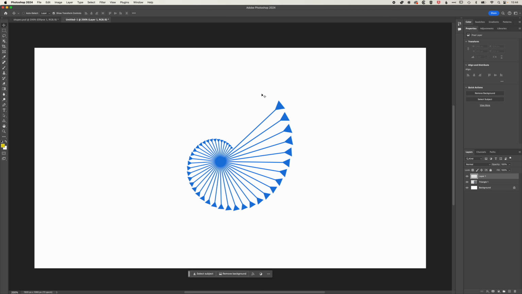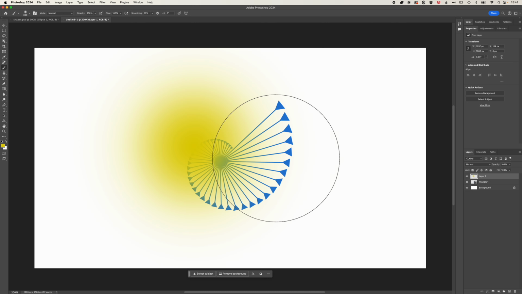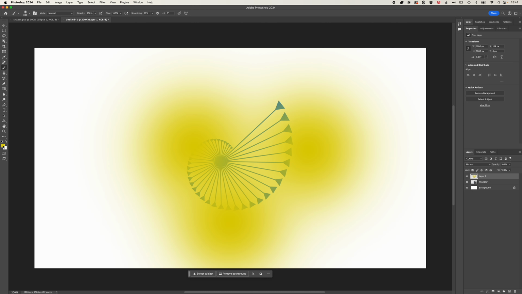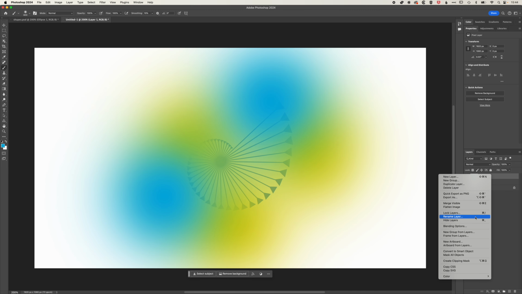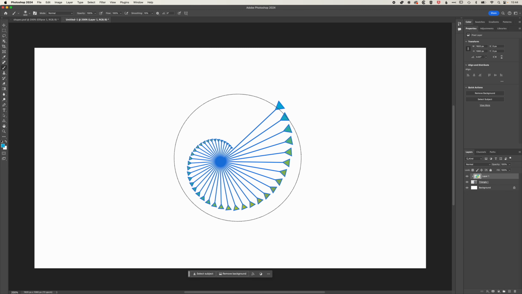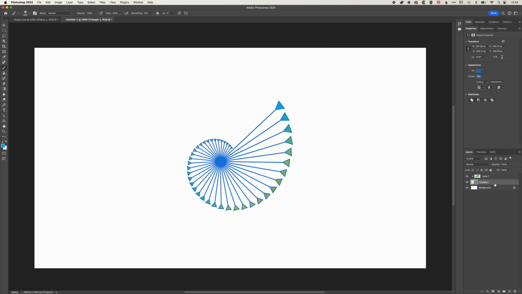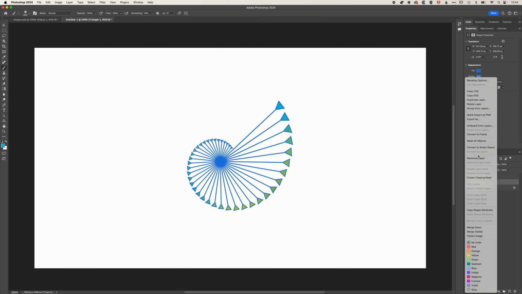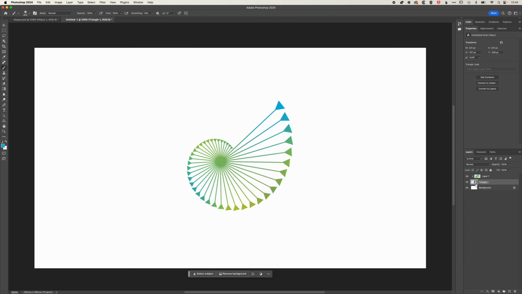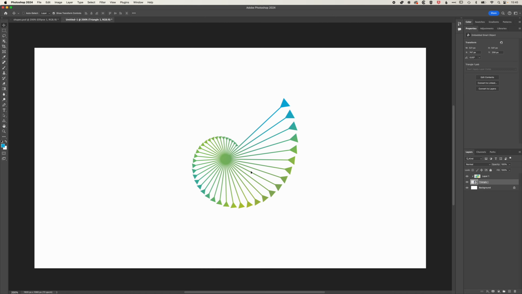Again, we'll create another layer above, and I'm going to grab my brush tool again. We'll drop some color on there, switch our colors up, and right click and create a clipping mask, and then we get this nice cool shape again. So I'm going to right click here. We can rasterize this, or we can convert it to a smart object, which is going to keep all that vector shape. Rasterizing it will lose the quality, and this means now that we lose those outlines there and we keep everything within that nice moving shape.